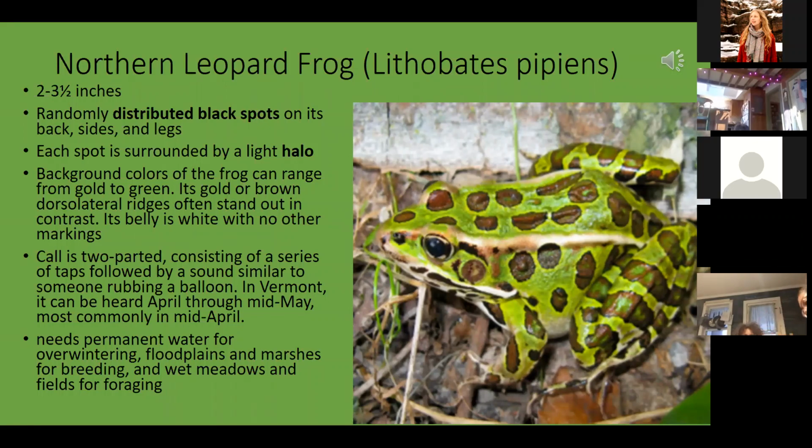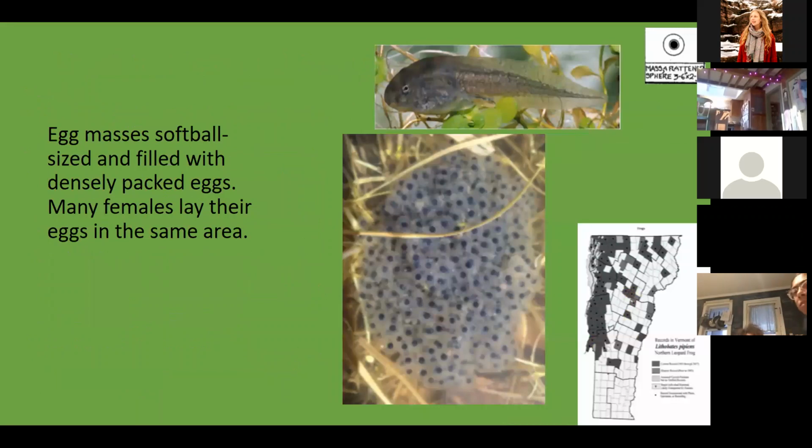It is a really ecologically diverse place. It's so cool. And they have this awesome field and all these rare snakes because there are so many leopard frogs to feed those snakes, which is really cool. They lay their eggs in softball-sized masses. And yeah, so you can see they're really hanging around the Champlain Valley. And you see that thumb of Vermont, again, not sure if you can see my mouse, but that thumb that juts into the lake, that's where they're hanging out.